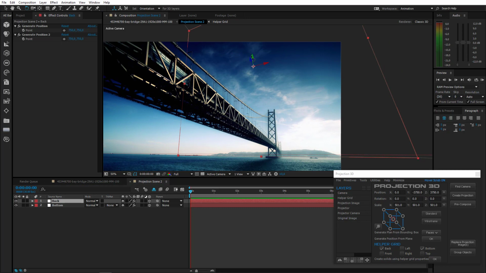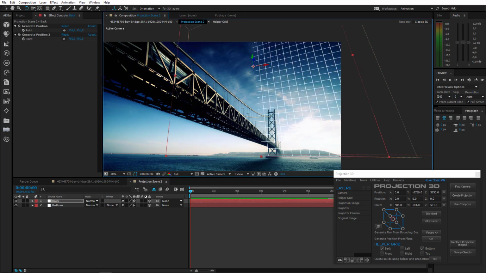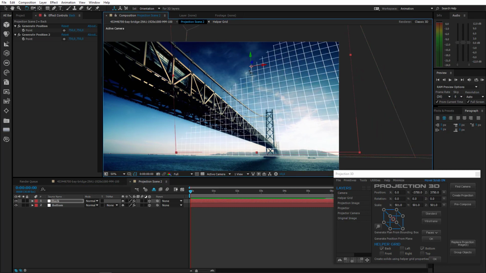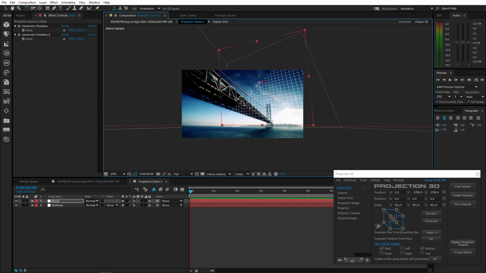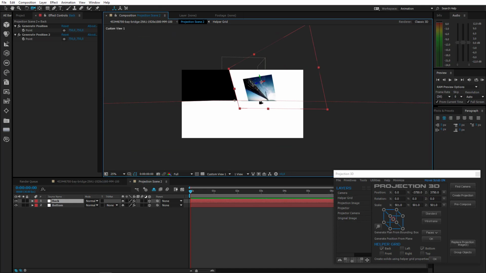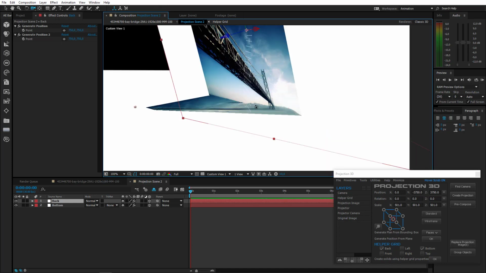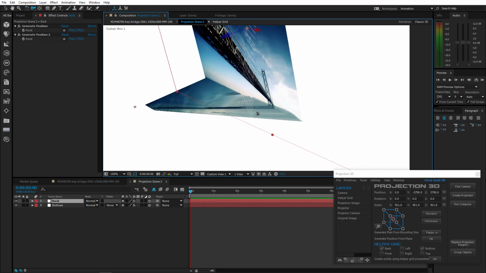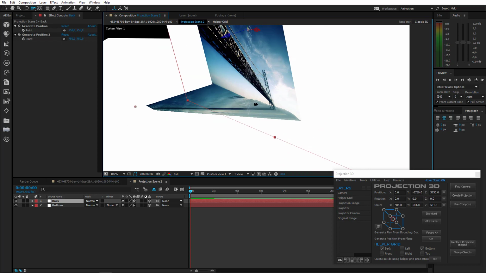Let's rotate the plane so that it's pointed at the camera, at the right angle. Great, now let's stretch that. Cool, let's check out the custom view. Alright, feels like we need to move the sky layer back a bit.